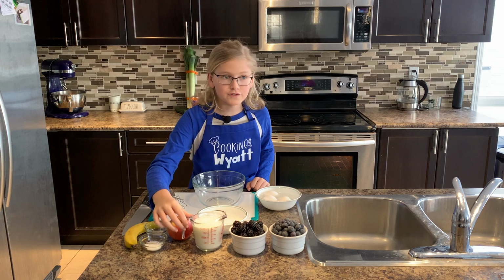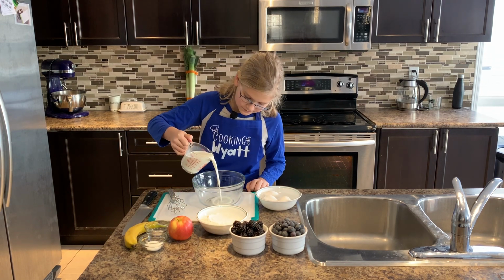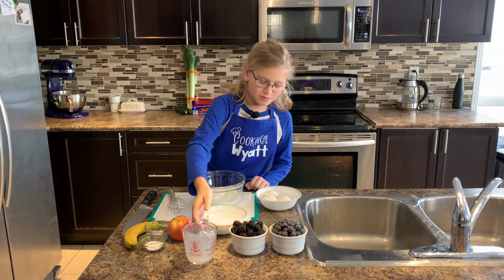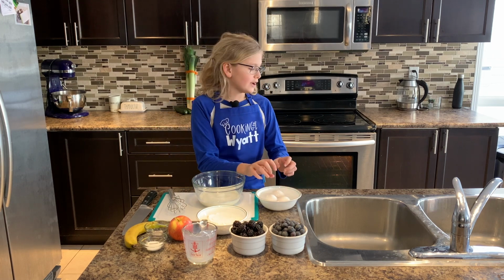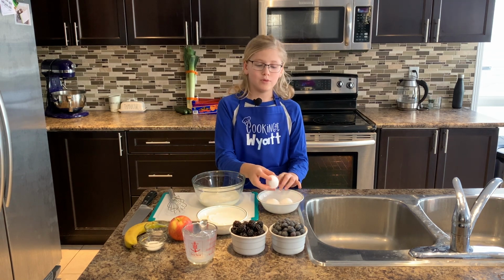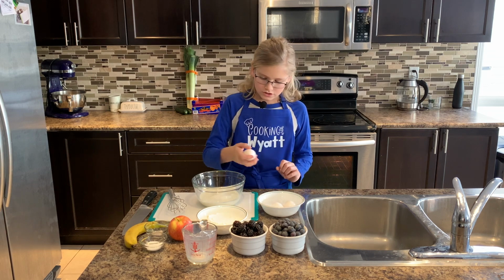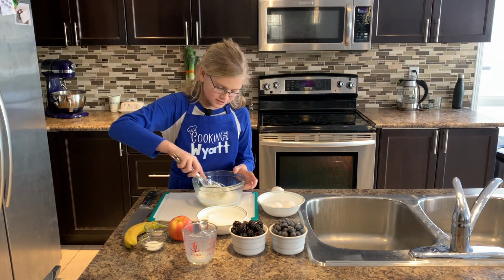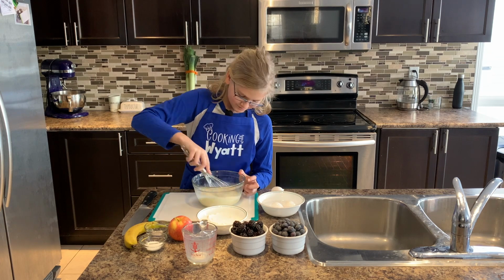Okay, so for your first step, you're going to take your milk and just pour it into a bowl. This recipe is so unbelievably simple. Then you're just going to take 3 eggs. A little tip, you want your eggs at room temperature, and in order to get them to room temperature, you can just sit them in a bowl of room temperature water or just slightly warmer. Just crack these guys in one at a time, and then give them a nice whisk in the milk.